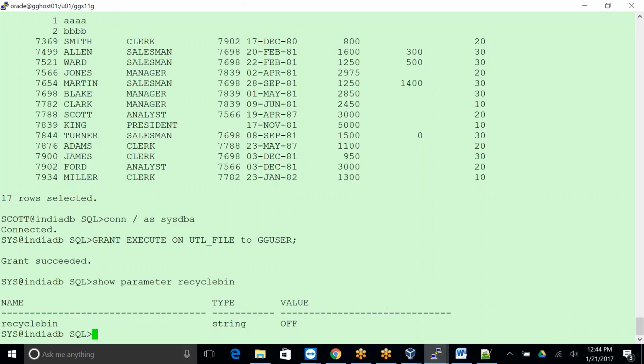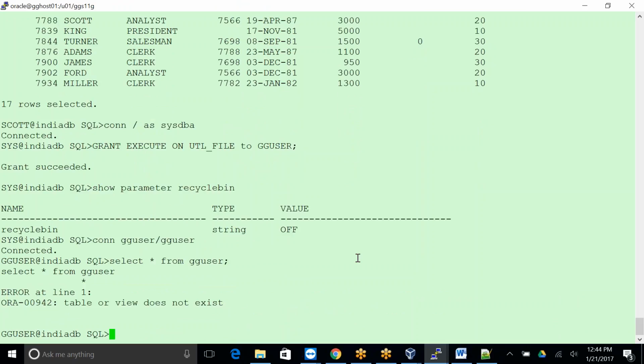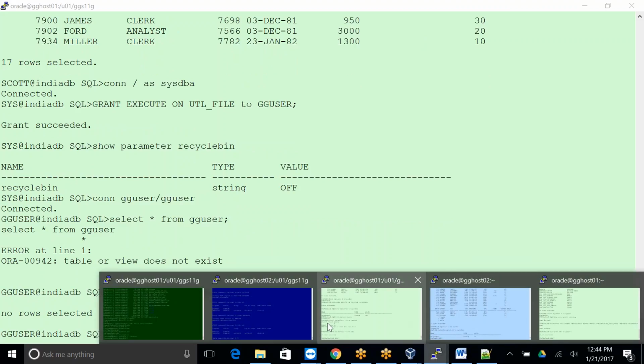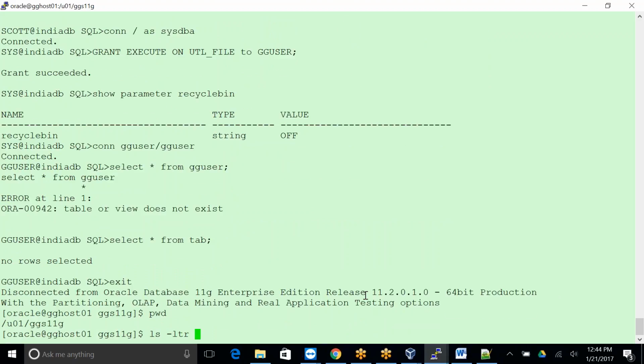Before running that, I will show you what tables are available in the GG user schema. Select star from GG user, select star from tab. So no tables exist. Now what I'm going to do is run marker underscore setup.